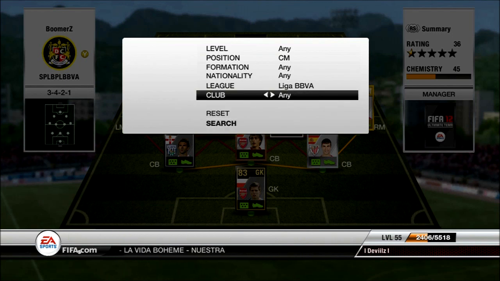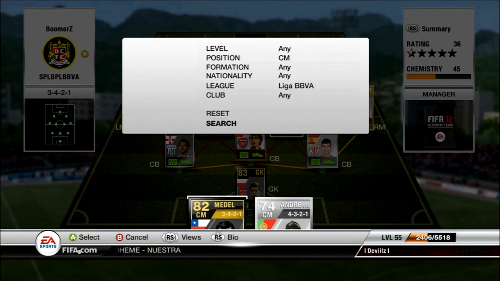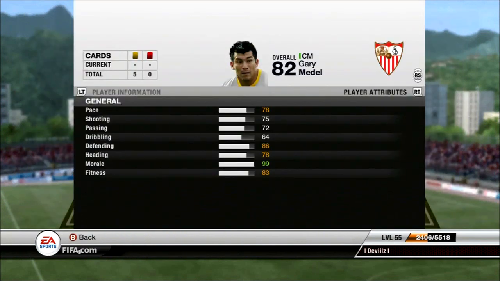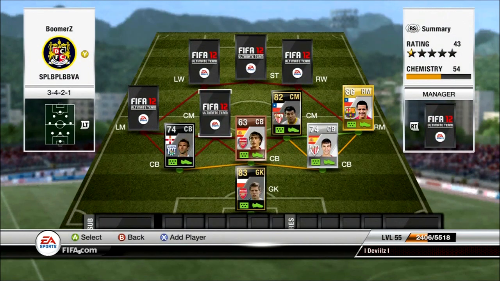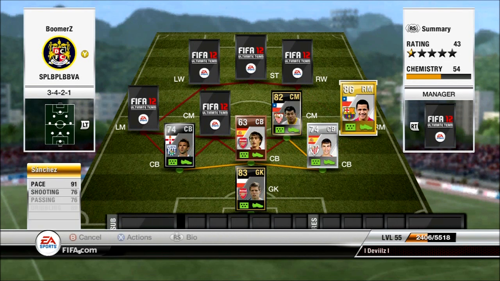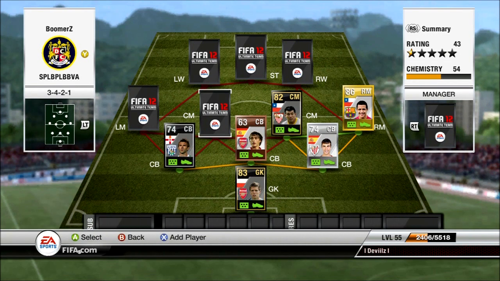Anyway, onto the centre mid we have Medel in form, and this guy has 86 defending, which is his best stat, 78 pace, 75 shooting, and 78 heading are all pretty good stats. And he's just a good box-to-box midfielder. I think he has high work rates as well. He also links with Sanchez because they're both Chilean. And yeah, not too much to say about him. He's just a really solid central midfielder.